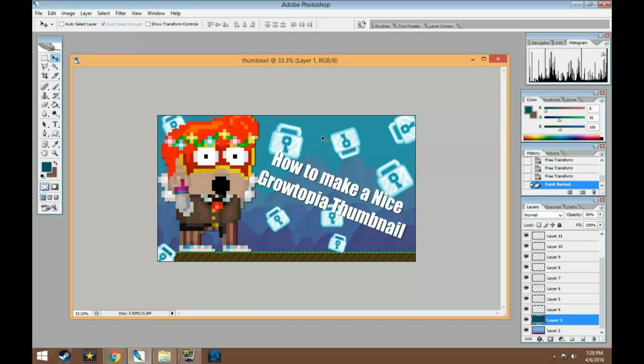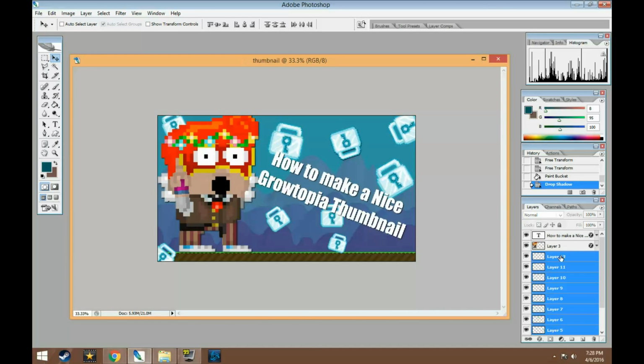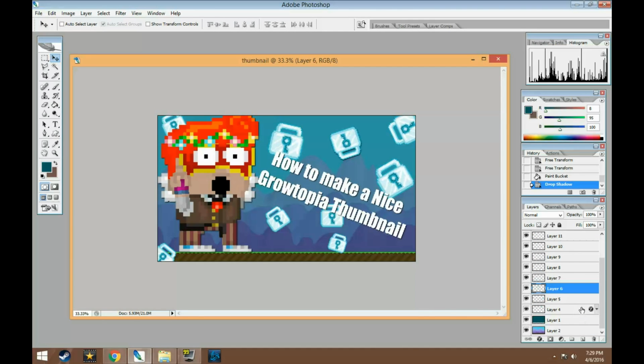And again, if you want the world box to stand out, you can go here, a drop shadow. You can do this to any layer. In fact, I think you can select all of them. No. I'm trying to remember how to do this. There's a way. Okay. If you hold down Alt and click on this little F, you can just drag it to each layer, like this. And get that on every single layer. It makes the world box stand out a little bit.